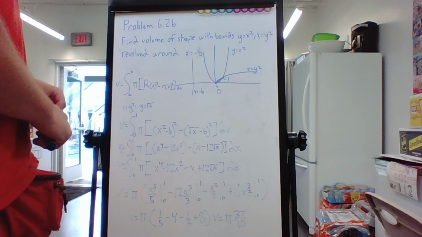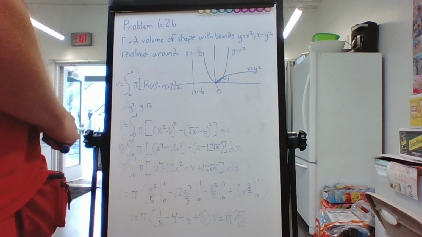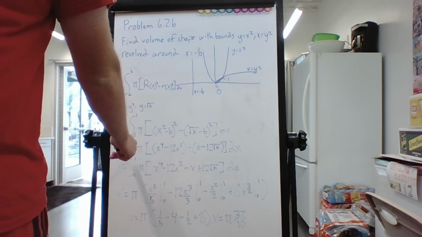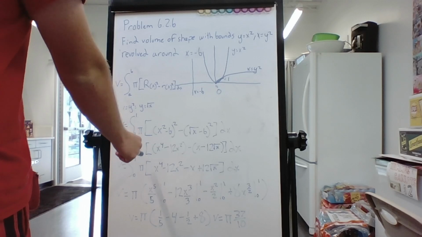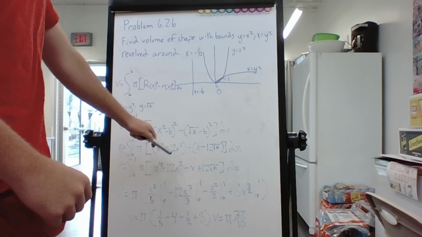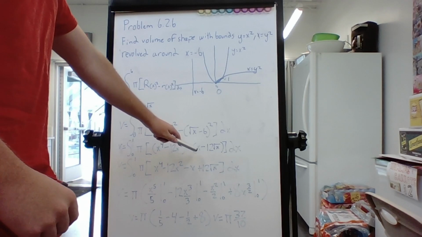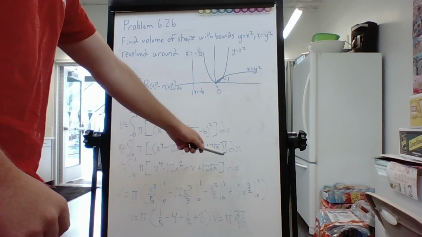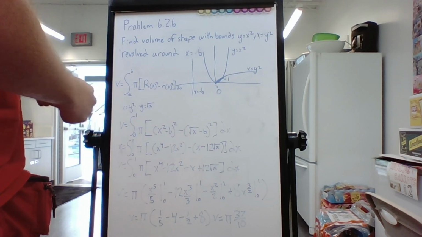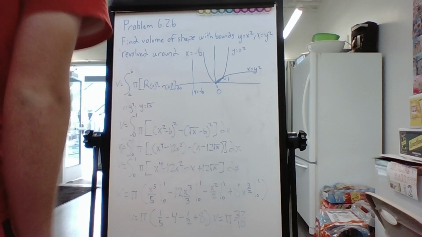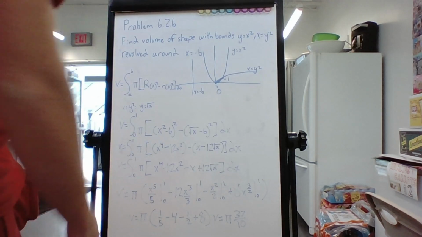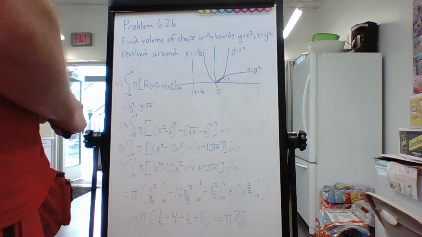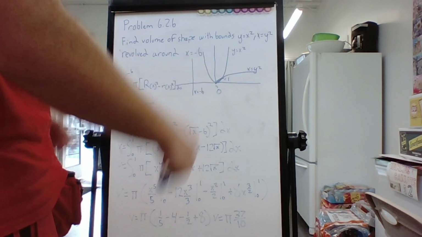And so you solve it out on the inside here, to make it a little easier to see. So then we get the integral from 0 to 1 of pi times x to the fourth minus 12x squared minus x minus 12 times the square root of x dx. I just simplified it, made it look nice and pretty. So it's x to the fourth minus 12x squared minus x plus 12 square roots of x.